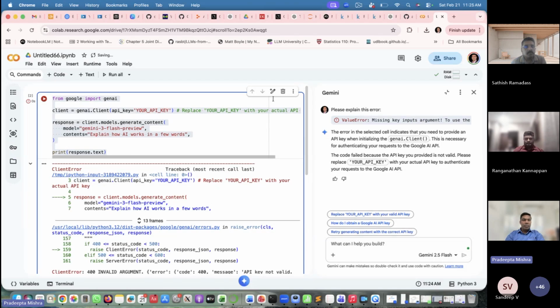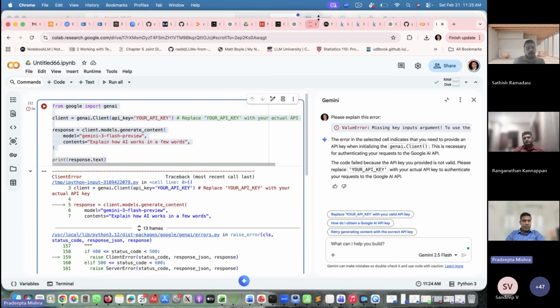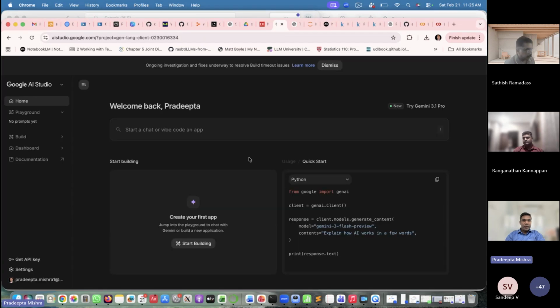Okay. So this is just one way, and other things we will also see. This is using the code snippet and directly using it in the Colab. From the Colab side also you can execute and leverage the GenAI agent. For that you need a Pro account, which we will discuss later, how to do that. Just one moment. Yeah, so I'll go back again to Google Studio. This is how you will get started on building a Google client.